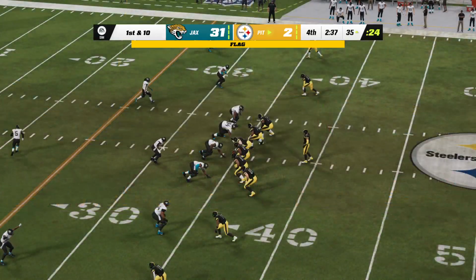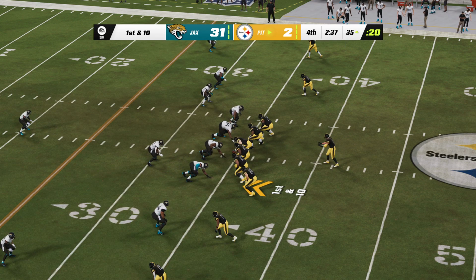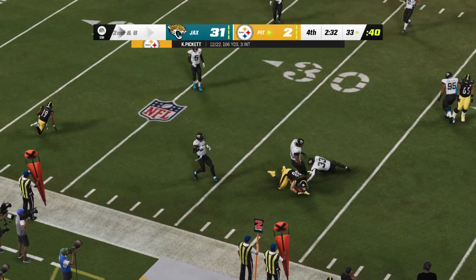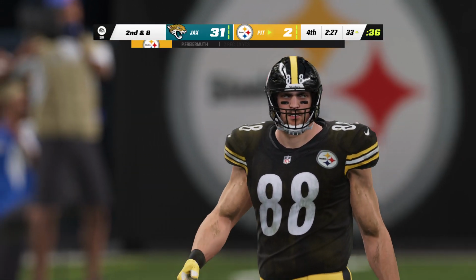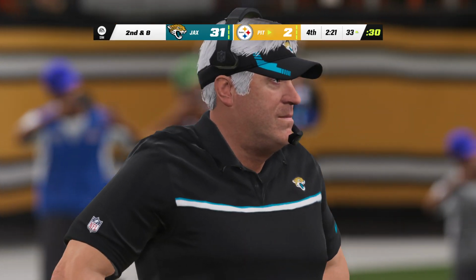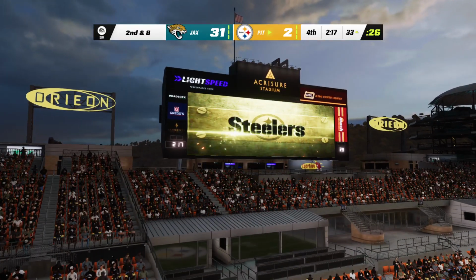So it was already a gain on the completion, but tack on some more with that penalty. Absolutely, no matter what angle you're making the tackle from, you can't grab the face mask, and that's just putting your defense on its heels just a little bit more. And he's going to be taken down at about the 33. It's vitally important to wrap him up immediately because if you let that big guy get a head of steam up, boy, then you've got real trouble trying to get him down. But they're able to hold him to a short gain on first down.